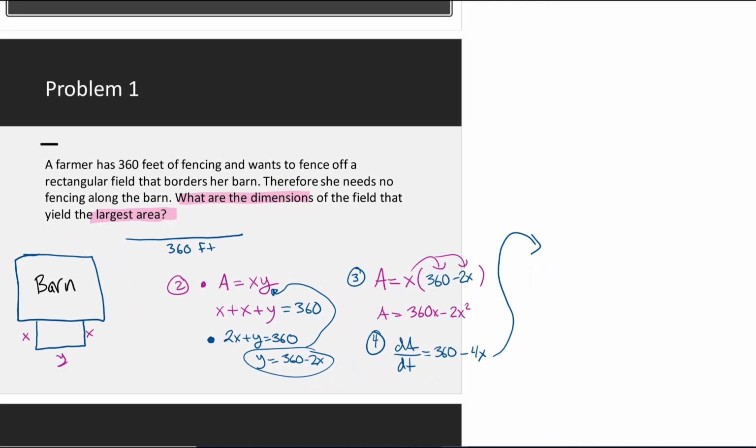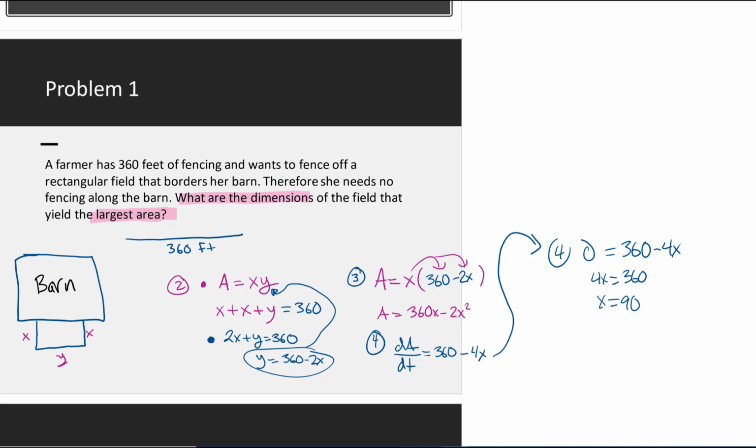So here we go. Nope, this is still in our fourth step. We're going to set it equal to 0. That looks bad, I'm going to change it. So setting it equal to 0, or 360 minus 4x. Let's do a little bit of algebra. You get 4x is equal to 360. Come on, what do you think? 180, what is that, 90? x is equal to 90?